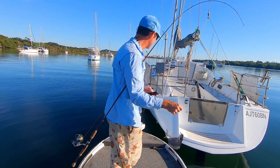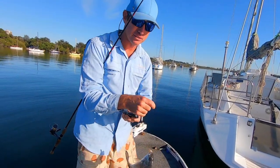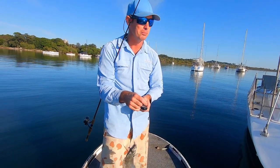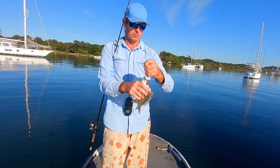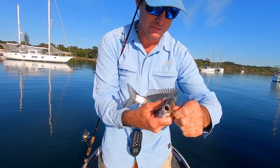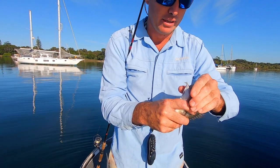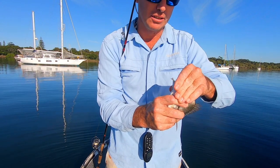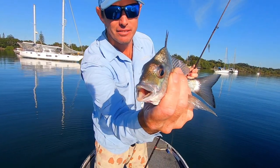I'm not going to touch this boat. Try to be as respectful as I can. I'm not hitting any yachts or boats that have got residents on them or anything. I'm just doing it super quiet. But, mate, it is so much fun. Like I said, you can learn a lot about your lure fishing doing this style of stuff. Look at that fish.